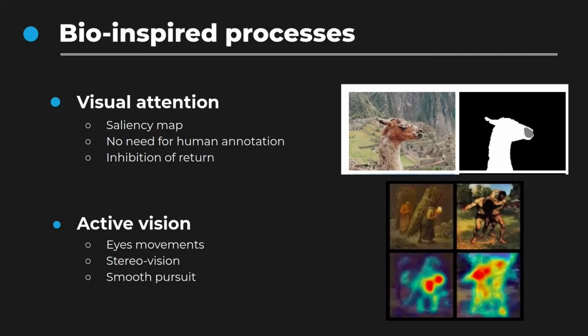We humans learn through interaction with the world, and robots being embodied could follow a similar learning path. To learn, we use facilitation strategies like visual attention, which allow us to focus on a particular point, retaining only the most salient information. This process, coupled with active vision, gives a facilitation mechanism to perform complex tasks like segmentation, as not all the visual information is used, but only a part.